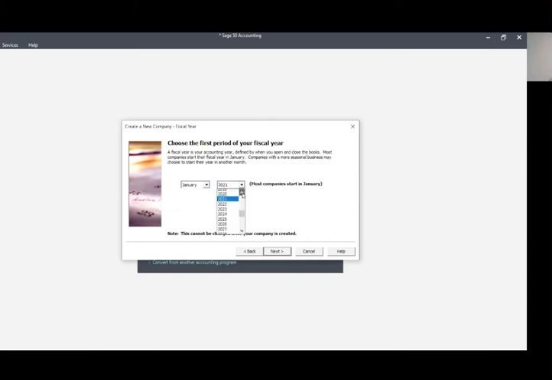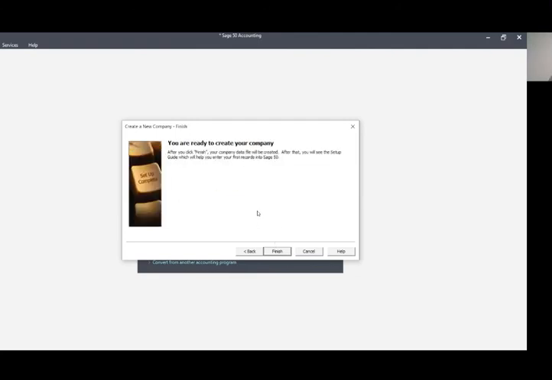You can work back in a situation where you are just introducing Sage and you want to make use of the application to post your previous year's transactions. But make sure you go back to the year when you want to really start. If, for example, you want to go back as far as 2017 to manually post your transactions, or as far as 2018, 2019, and so on, you have the leverage to go as far as 1990. So for the purpose of this class, our accounting year starts in January 2021. Then we go to the next option.